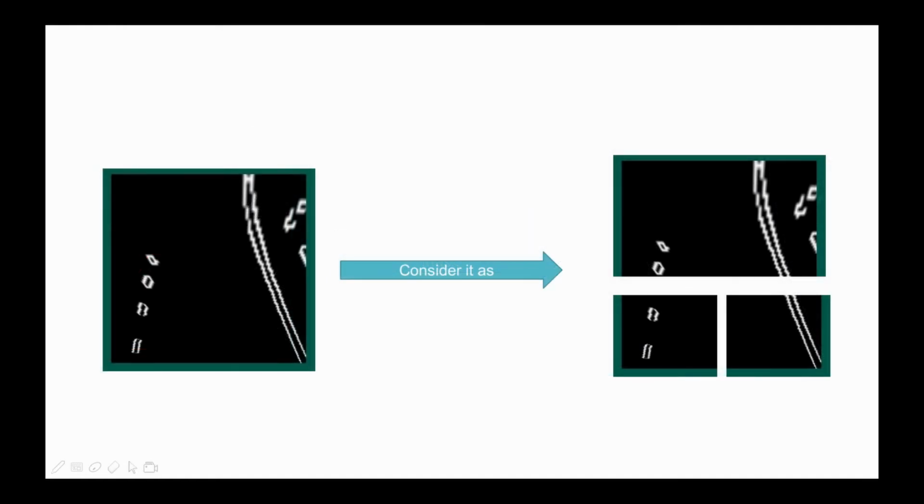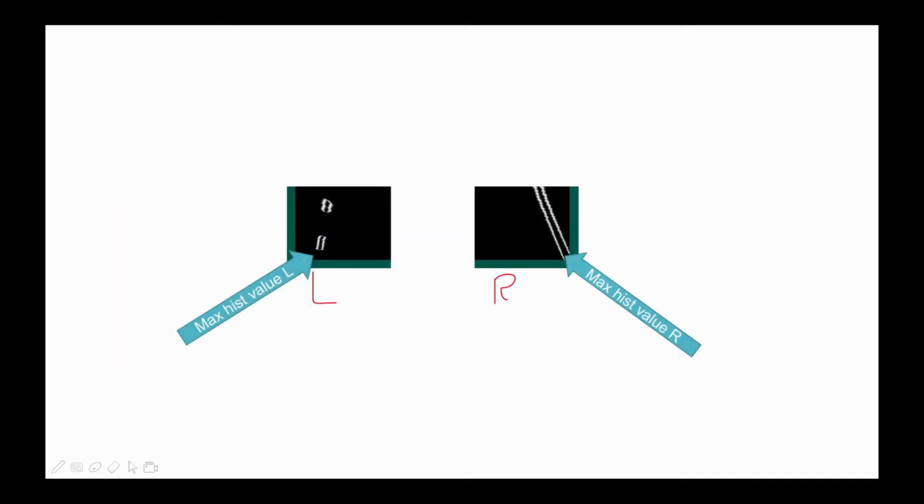To find the starting point of each lane, consider the image as shown on the screen at the right. In the image we can see that it is now divided into 3 parts. The upper part is ignored, and we are then left with 2 parts below. The part of the image at the left represents the left lane, and similarly, the part at the right represents the right lane. Now for each part we first calculate the histogram, that is, we move from left to right on the x-axis and sum all the pixel values in the y-axis corresponding to the x-axis position or index that we are on as we move.